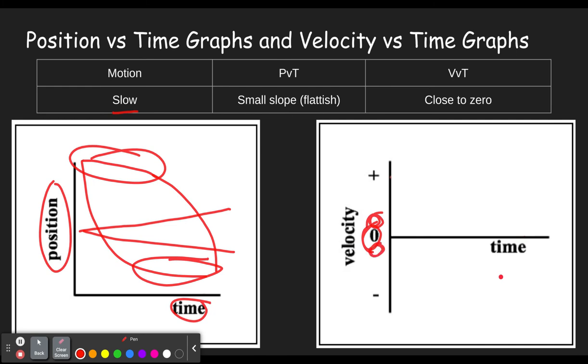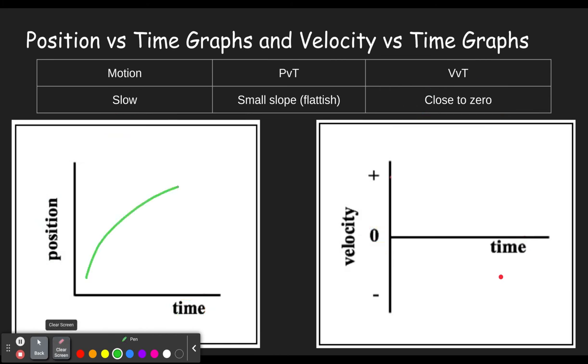In the case of this blue line here, the beginning of it is slow. So we would expect the beginning of it to be near zero. By the end, we'll see what happens when it goes fast in a moment. So close to zero is what's going on here. We look at the green line, at the end of its journey it is close to zero, so it would be close to zero here. The two I drew had negative slope. Let's draw one with a positive slope. We'll get to that in a second. But at the end of this, it's got a small slope, and so at the end, it'll be close to zero, somewhere in that range.